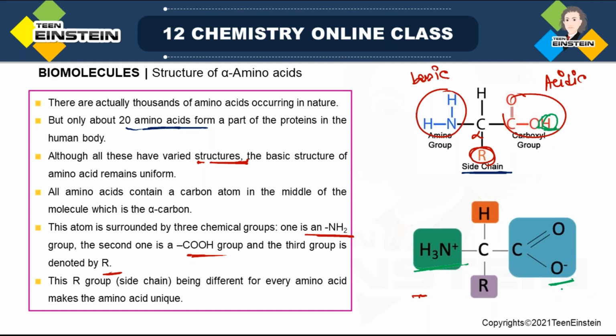Now this type of ion is known as a Zwitter ion. Zwitter ion means both a positive charge and a negative charge remain simultaneously in a single molecule. It is not that the positive charge is on one molecule and the negative charge on another. No, it is a transfer of proton within the same molecule, and one positive charge and one negative charge are present, but overall the molecule is neutral because the single positive charge is balanced by the single negative charge. So the molecule is neutral, and this is known as a Zwitter ion. Alpha amino acids mostly remain in this form, not the form that you are seeing in the first picture.